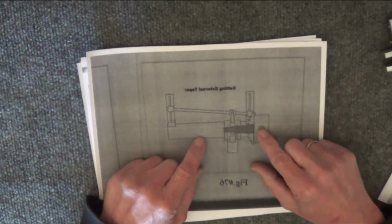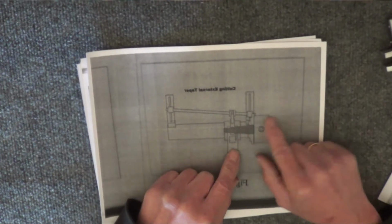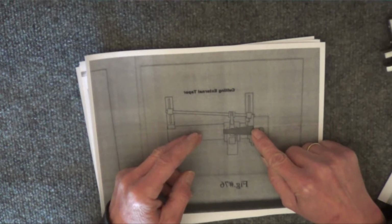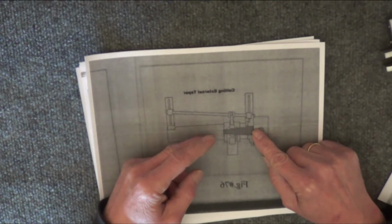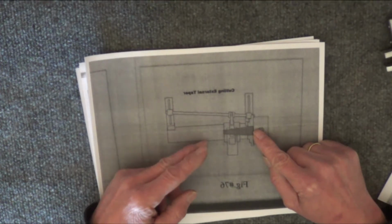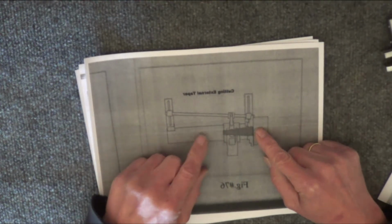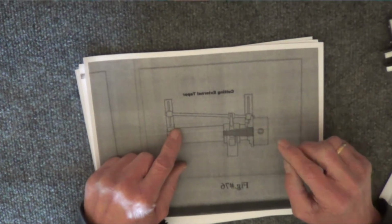Because I've seen videos where if you already have the taper, you stick it in the chuck. There's the chuck here. You angle your compound and put a test indicator on it and run it on the existing taper. You get deflection, then you're not exactly matching it, so you keep messing with the compound angle till you get 0 on the test indicator. Now you know you're perfect. Then you go ahead and put your material in and you cut your taper.